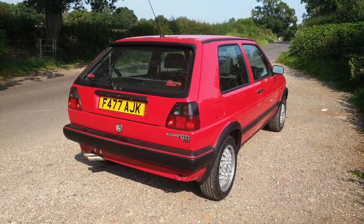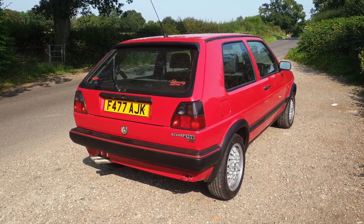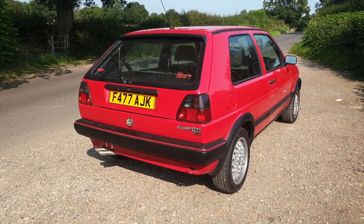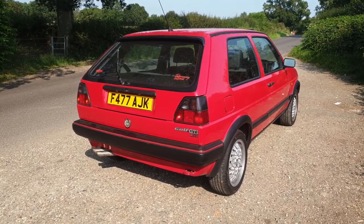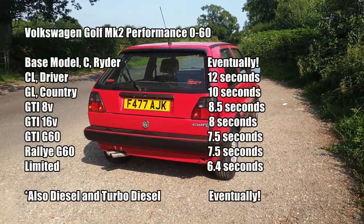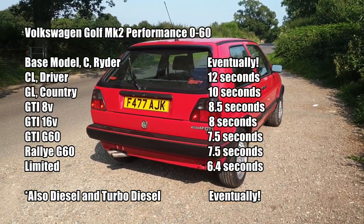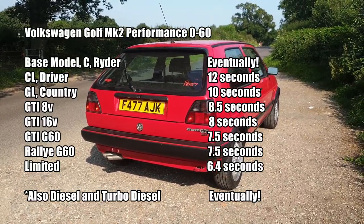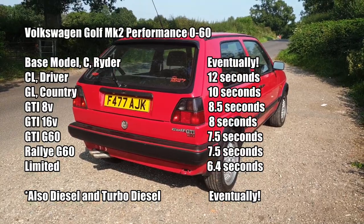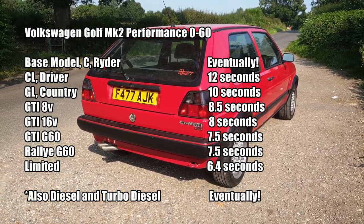As for driving the Golf, expect the car to feel cleanly exhilarating. There shouldn't be any hesitation in the rev range, any stuttering or anything like that under partial throttle or low revs in high gears — that needs to be treated with suspicion. The fuel injection system can cope with that when it's in top shape, so anything like that is cause for concern. The car should not have any flutter or stutter under acceleration. They're not particularly fast by modern standards. The standard 8-valve has 112 brake horsepower and 114 lb-ft of torque. The 16-valve has 139 brake horsepower and 124 lb-ft of torque. It's a relatively light car at about 980 kilos, so it doesn't go too badly, but don't expect it to be competitive with any modern hot hatch. You'll be lucky to get an 8-valve to do 0-60 in eight and a half seconds, and if you get eight dead in the 16-valve you're doing pretty well.